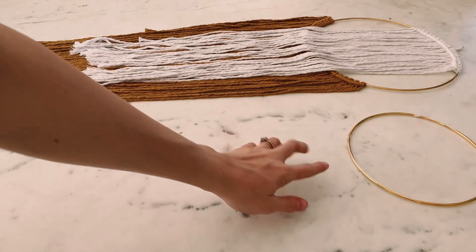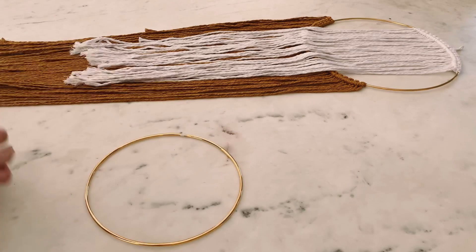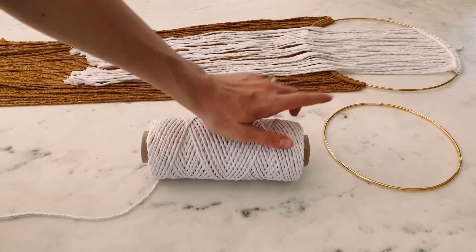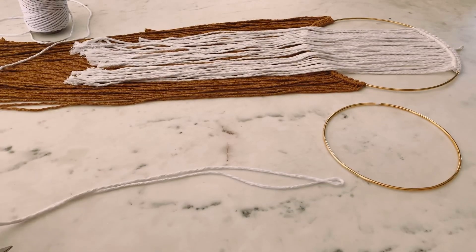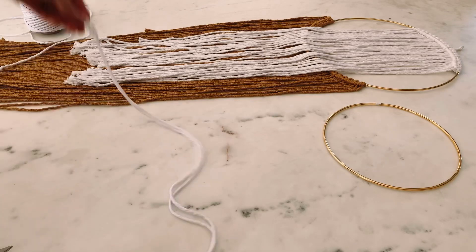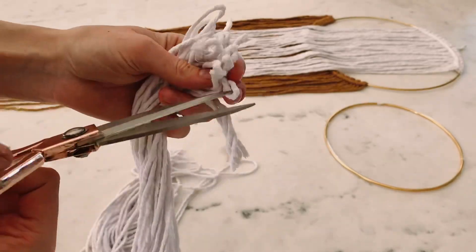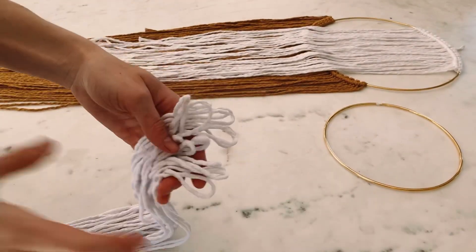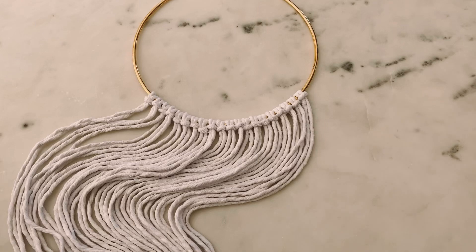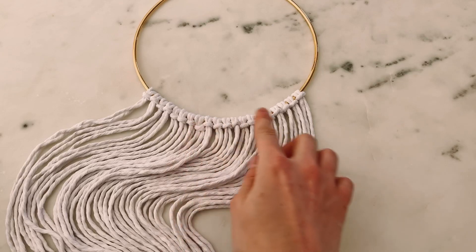Now I'm getting started on my second ring. This one's a lot smaller than the first ring — it's like exactly eight inches round. I'm going to put it up with the bigger circle kind of where I want it to hang. I'm going to be doing white at the bottom and mustard at the top. I just measured my string to be 25 inches long — that's folded in half, so the whole single piece of string will be 50 inches long. So I just attached 25 pieces of cord, all measured at 50 inches long, folded in half being 25 inches.